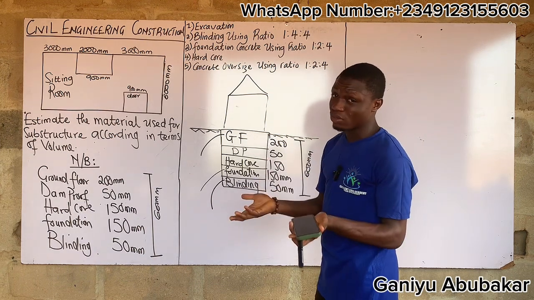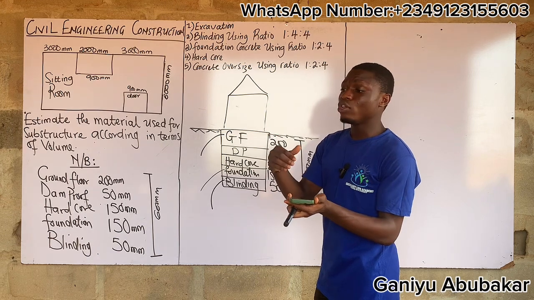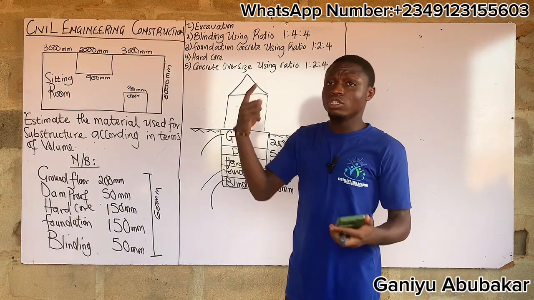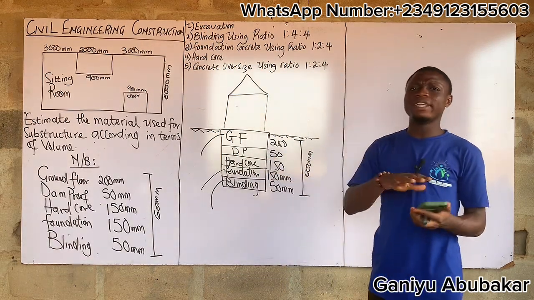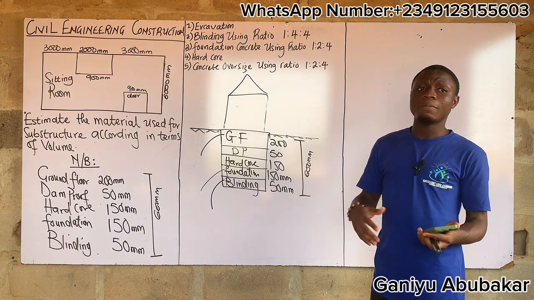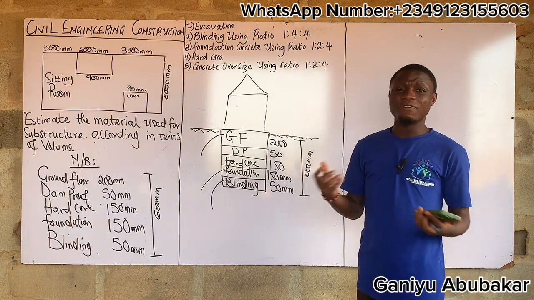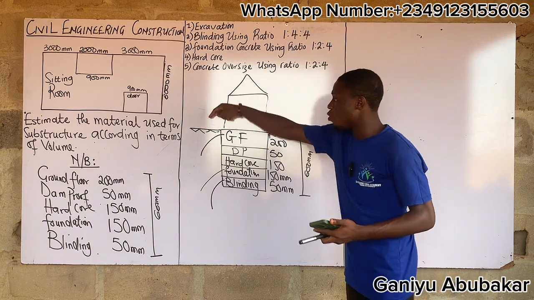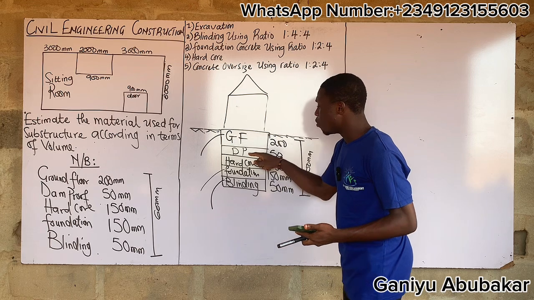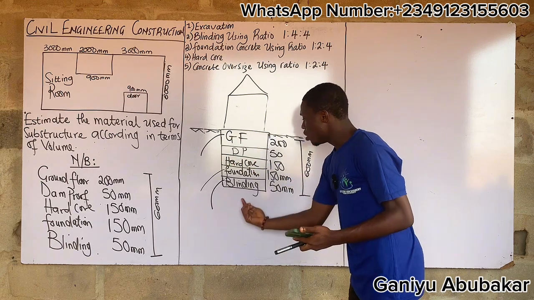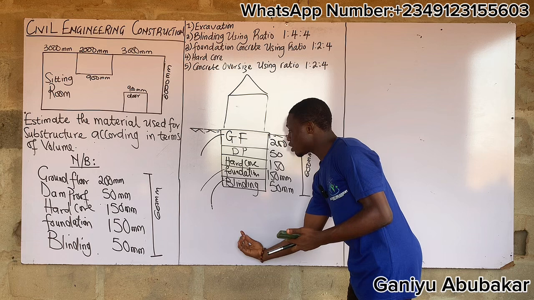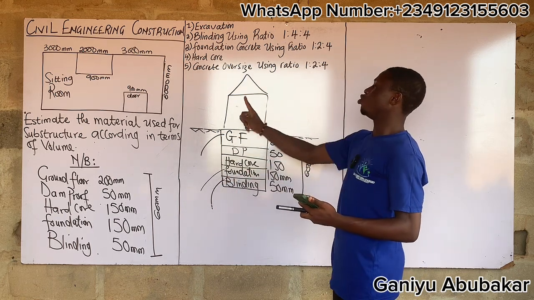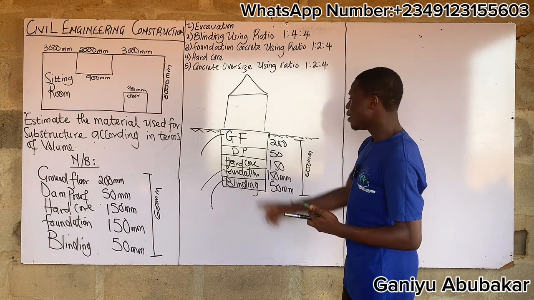Damp proof is like a nylon, right? It is used to prevent water or perhaps moisture from entering into the building. It's like a black nylon that is placed after the hardcore to prevent water or moisture from entering this building. If rain falls, the rain will enter the ground, and this damp-proof membrane is a nylon that will help so that no water will be in the ground here. So when water is trying to come inside the building, this nylon will prevent the water from passing through. All right, this is my ground floor.